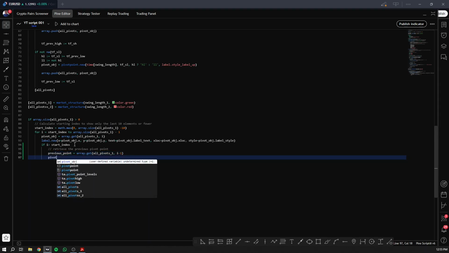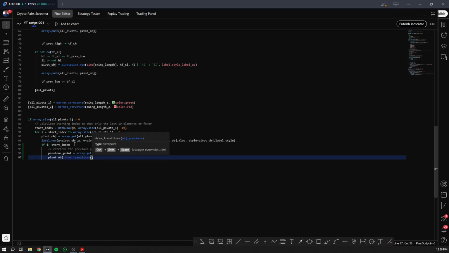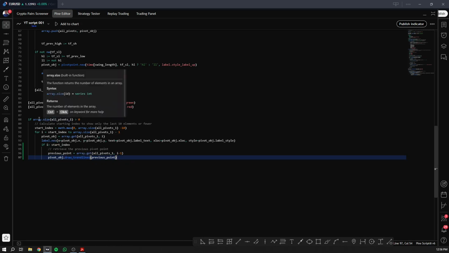And then now we do pivot object. Now here you're going to call the object to calculate the trend lines, and that's how you call the object. As you can see, I haven't put two parameters into the method, because you can have the first parameter being this point, where for example here we have array.size all_pivots _1.